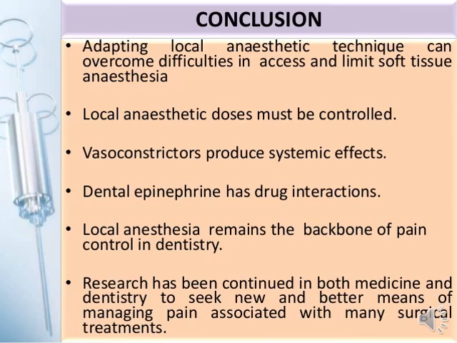Thirdly, vasoconstrictors produce systemic effects. Here we should note that adrenaline and noradrenaline should not be combined with the local anesthetics every time, because they produce vasoconstriction, and they may cause the absorption of the local anesthetics into the systemic circulation, leading to systemic effects. Then, dental epinephrine has drug interactions. Epinephrine injected for a dental procedure along with the local anesthetics has much more drug interaction with each other.